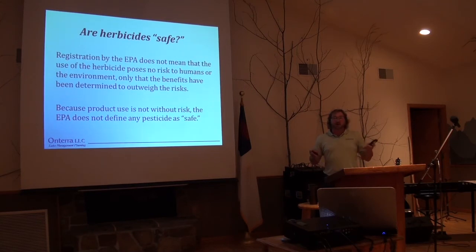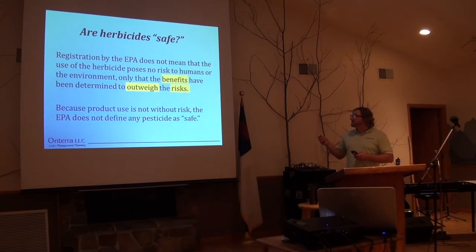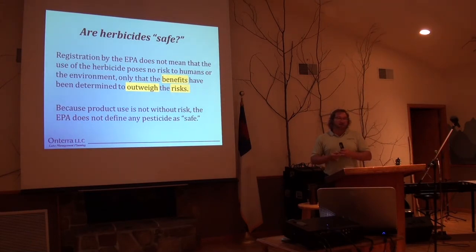And this is the one slide that I'm just going to show, is that the EPA, when it allows registration of herbicides, it says that the benefits outweigh the risks. And that's something that we make decisions every day in our daily life about benefits and risks. Think of the new report about how bad Tylenol can be for our stomachs and everything like that. I mean, we use the appropriate dose, and we make sure that the benefits outweigh the risks.